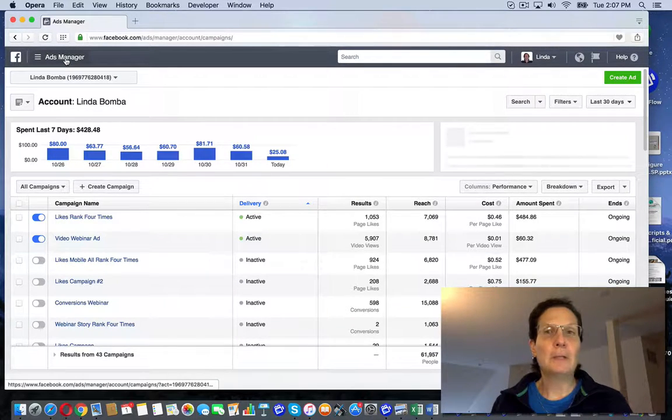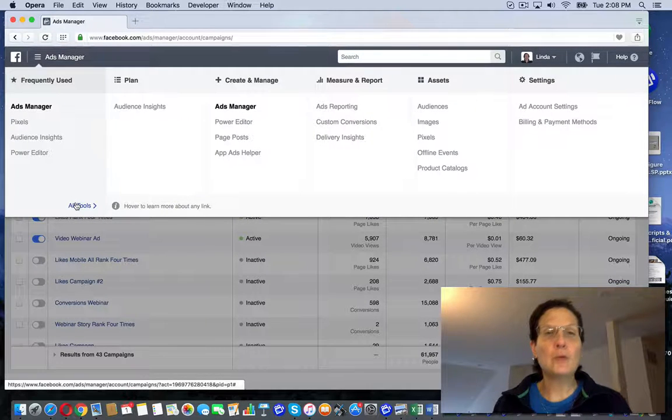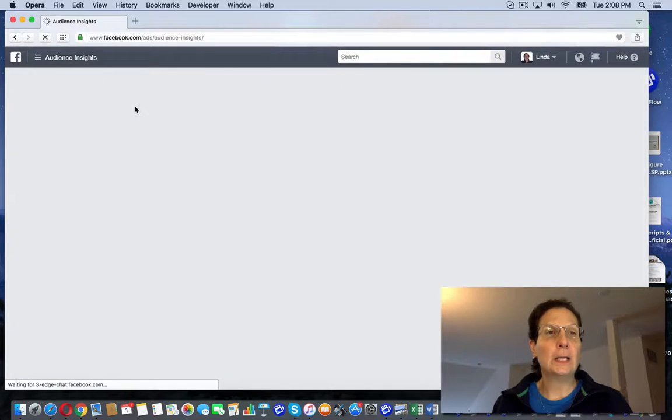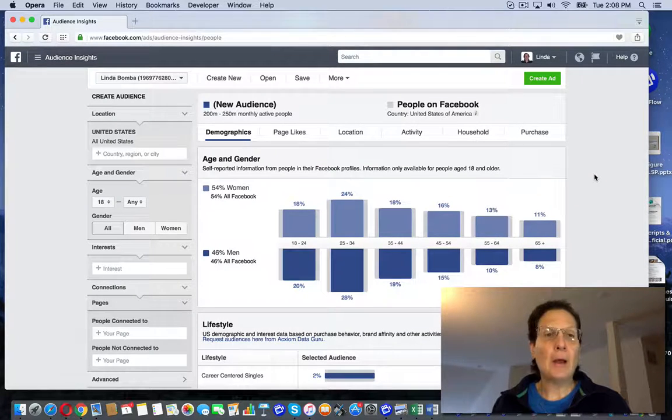And if you come over here, click this and go over to tools, there's a bunch of different tools that Facebook gives you to use, and one is called Audience Insights. This is something I've used, and I would encourage you, if you're going to run Facebook ads, this can really help you build your audiences. So you're targeting an audience that's in your niche. For an ad you're running, you'll get a better result.